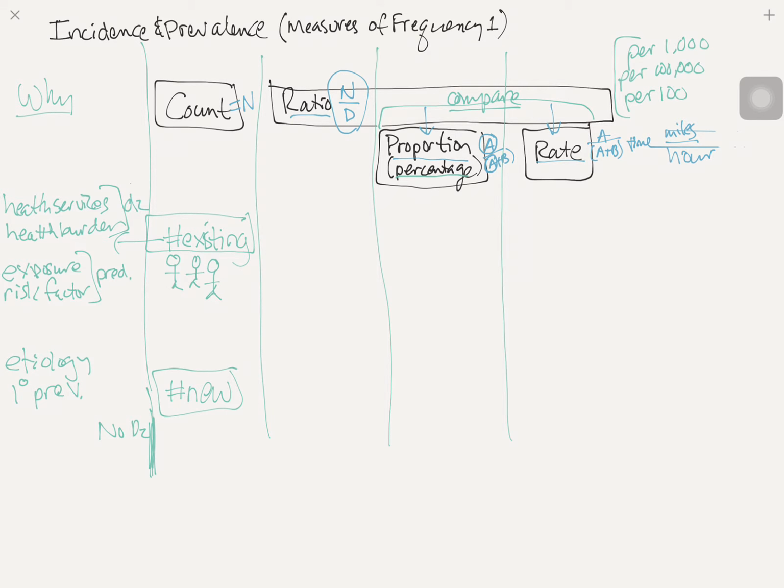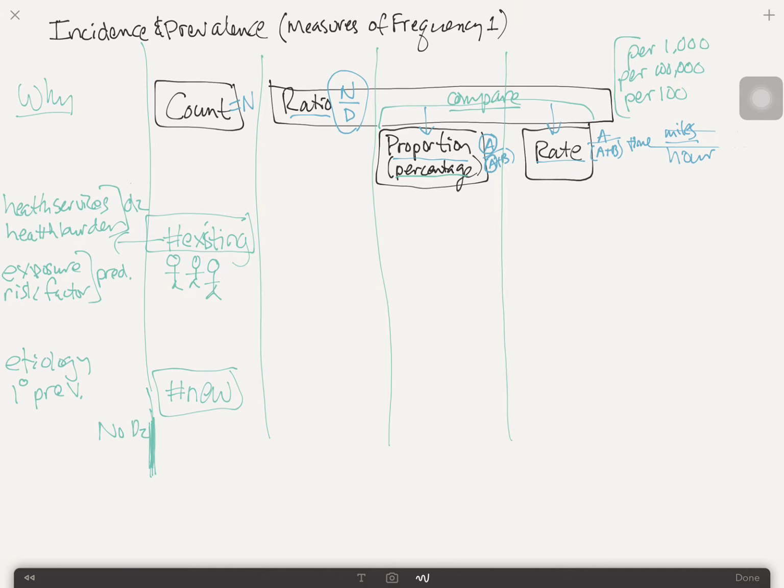And once we cross this line right here, then we have disease. And here's our discussion about existing cases. We are trying to move them over here into the no disease. But if somebody has disease already, then we're talking about secondary and tertiary prevention. We want to move those people out of the pool of people who have existing disease, or at least we need to be thinking about treating them. And so that's one of the questions we can have.